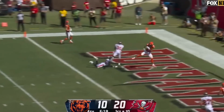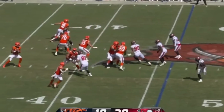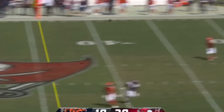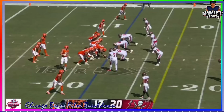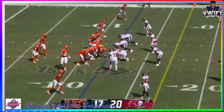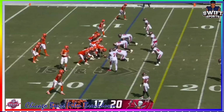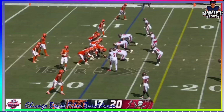So something happened in yesterday's game that I think we need to talk about a little bit more. This is when we had a chance to win the game. The score doesn't really dictate how close we were to winning this game. Justin Fields drove us 90 yards down the field to make this a 3-point game, and then the defense got a stop. And here we are, just over 2 minutes left.